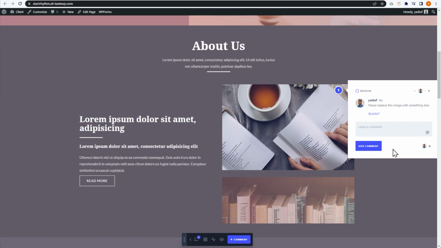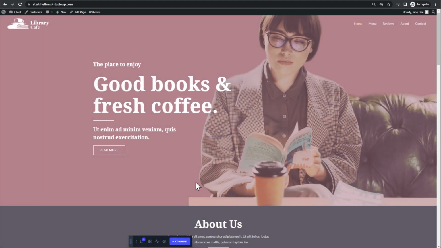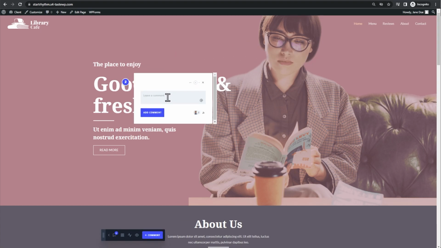All right, now I want to show you what it looks like on a client side when using that project access link. Once you provide your client with that same access link, this is what it will show up as. You'll have this welcome message right here, showing you a little bit of a prompt on what you can do. What you can do next is press OK right here, and you have the same Project Huddle controls right here that you had with the central site as well. And just like you did before, all you have to do is press the comment button here and click on anywhere of the website, and you can leave your comment right there as well.